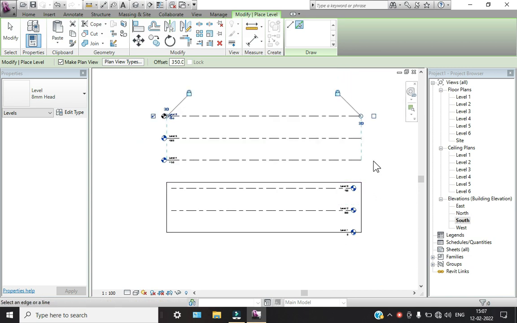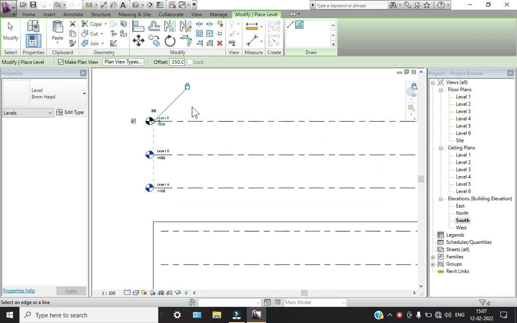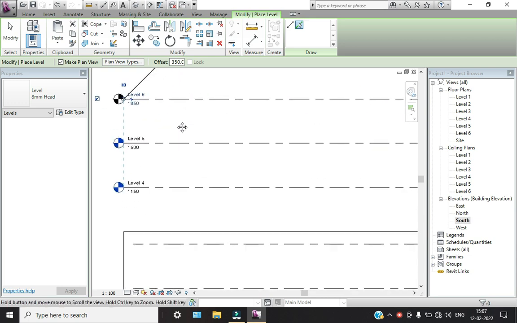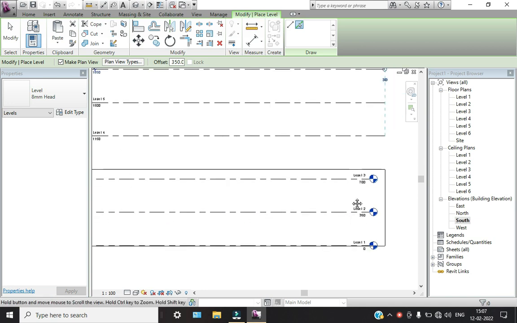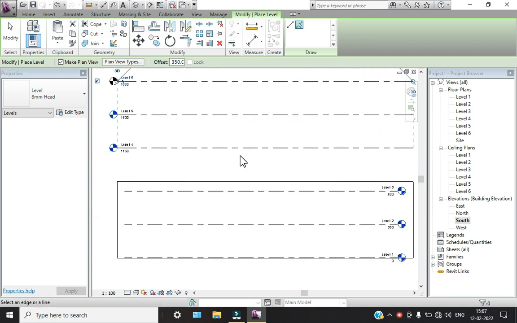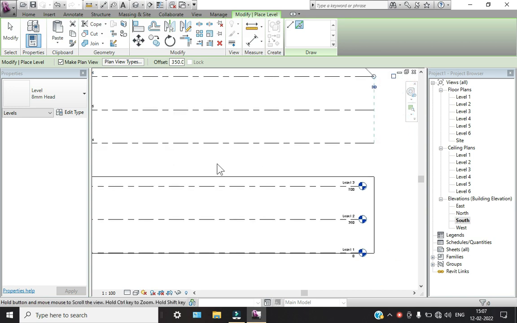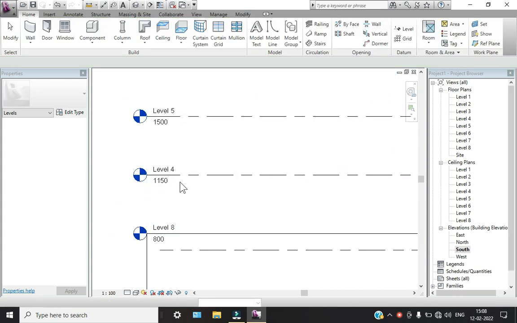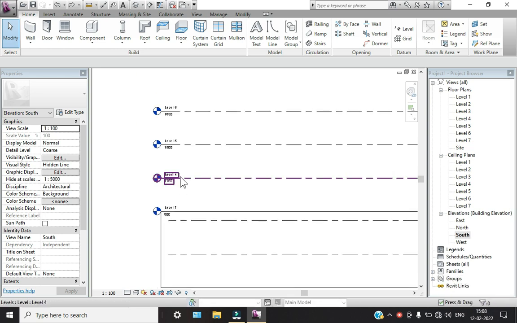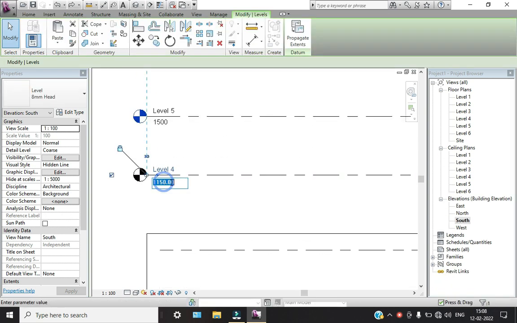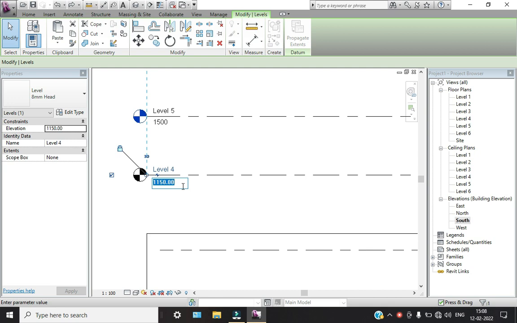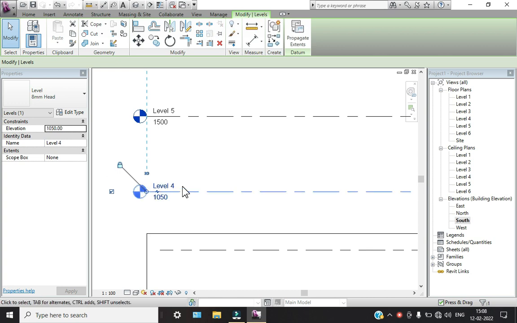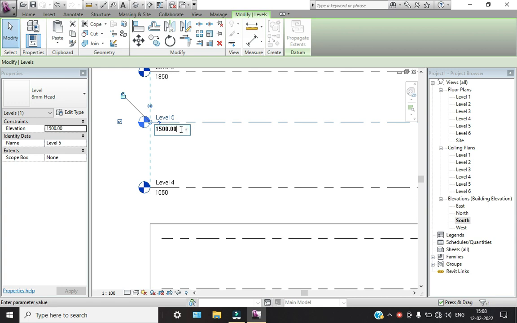So right. So we're going to select the size.